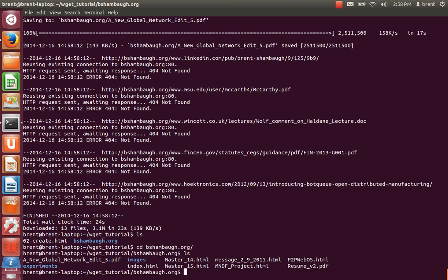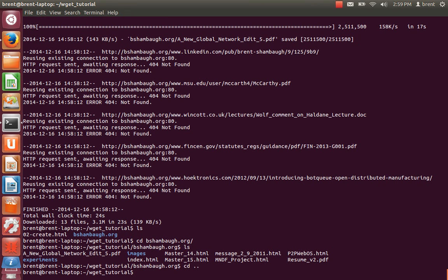Another thing that I can do is actually mirror the website. When I did that, I just copied all the files that were there, all the HTML files, PDF files, anything that was there. But another thing I could do is mirror the website and then transform the links such that if I view it locally, the links will still work. So I'll keep my local file structure. Let's create a folder for this.